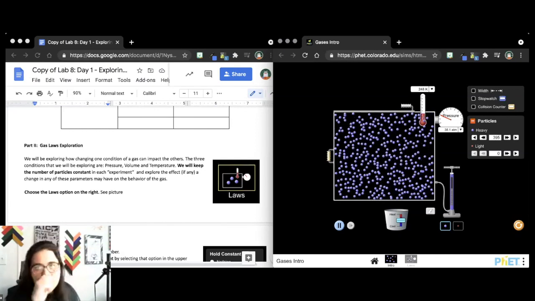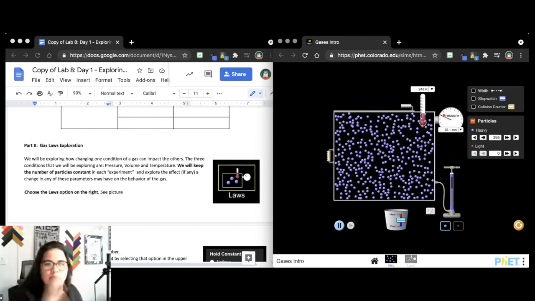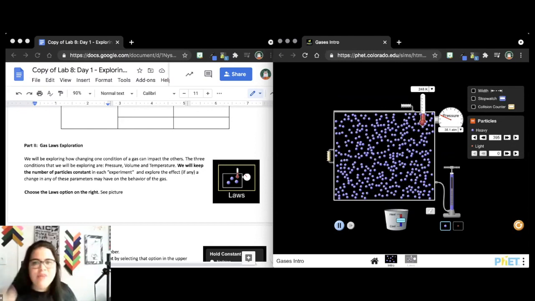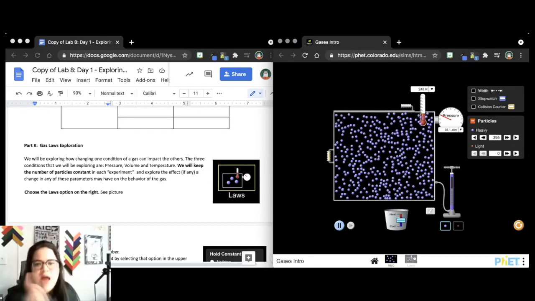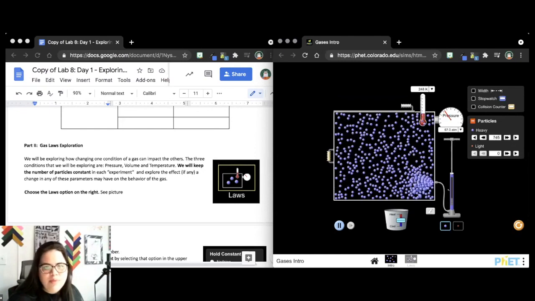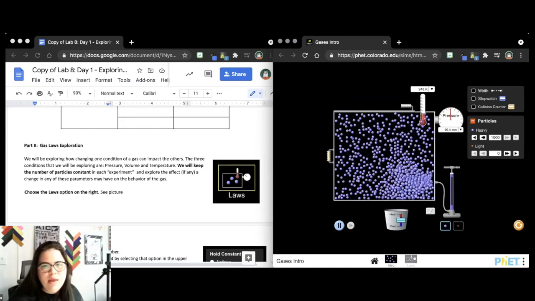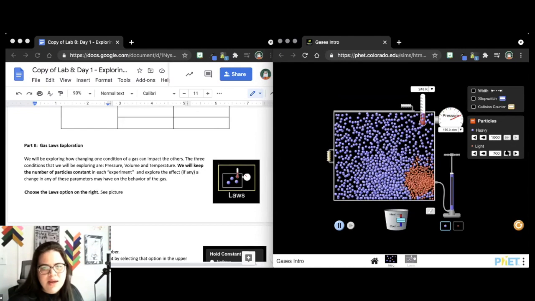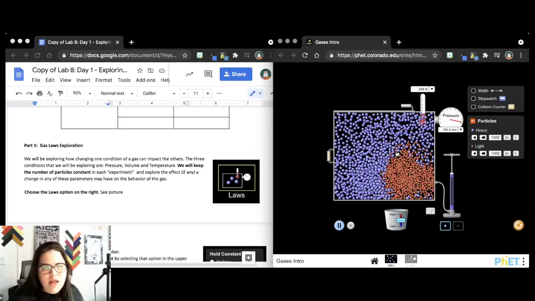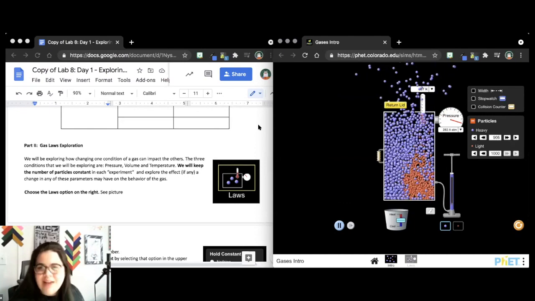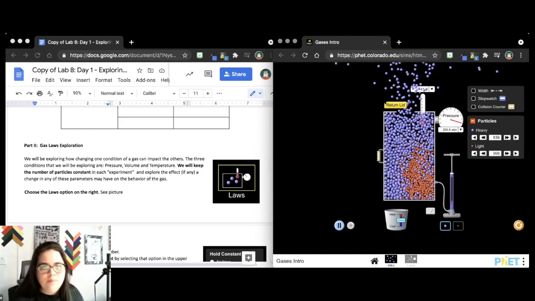Real world, blow up a balloon. Every time you blow into it, you're adding more particles. And if you add too many, eventually it will pop, okay? I don't think this lab scenario is set up to where the pressure gets high enough to pop just by adding particles, because I think the max is 1,000 of each. And if I make it smaller, it might explode. But that's adding a new variable with volume, okay?